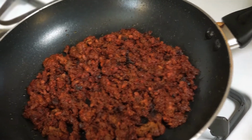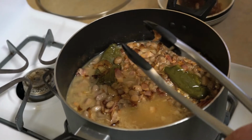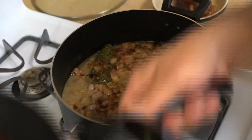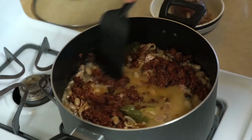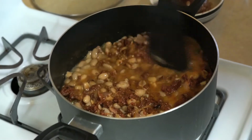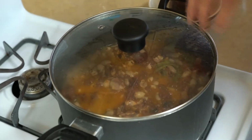As you can see, our chorizo is done. Before we get that in the pot, we want to remove our bay leaf, remove our ham hock, add a little bit of salt, and pour in our chorizo. Let's give that a little bit of a stir. That is looking delicious. We'll get the lid back on it. Let's let it sit for about 5 minutes so all the flavors can marry together.